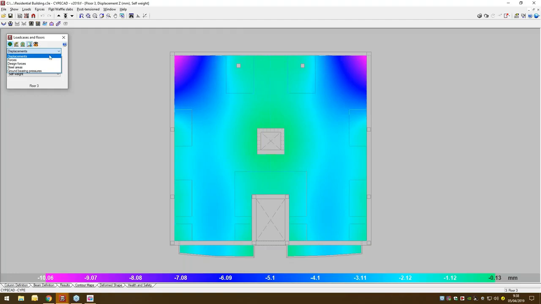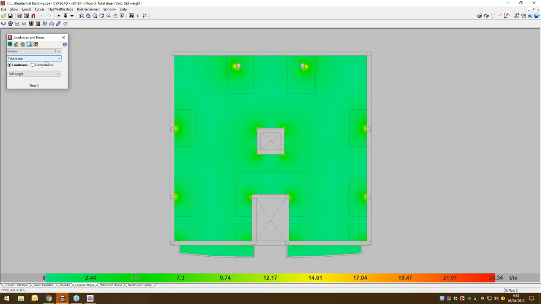You can see the displacements, the forces, the design forces and steel areas, and so on. So if you click on forces, you can select the type of forces.